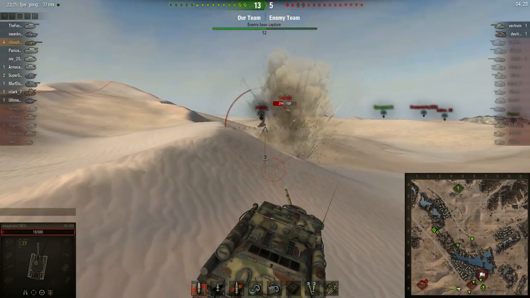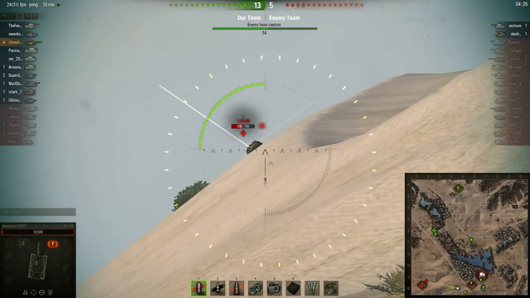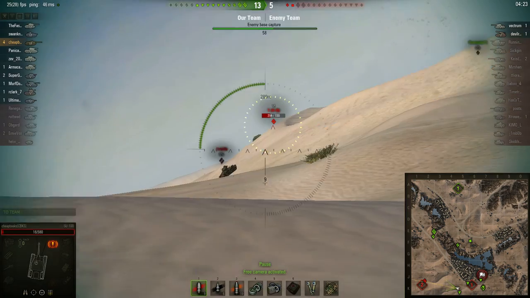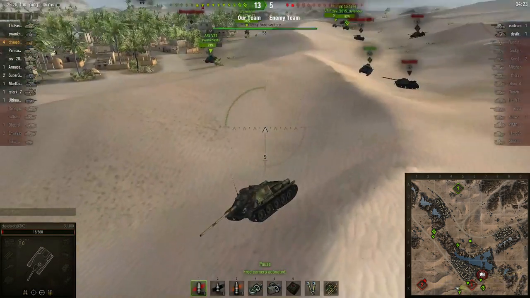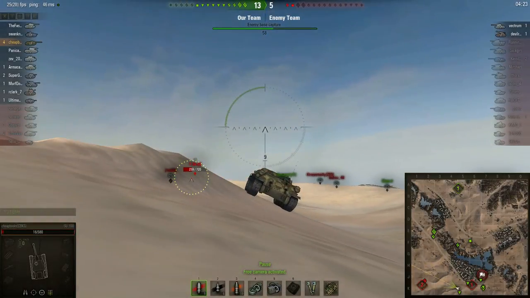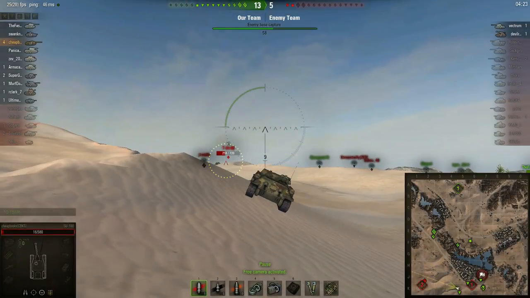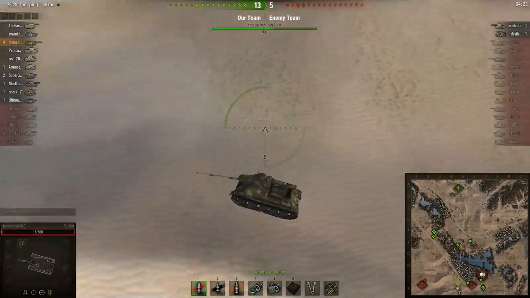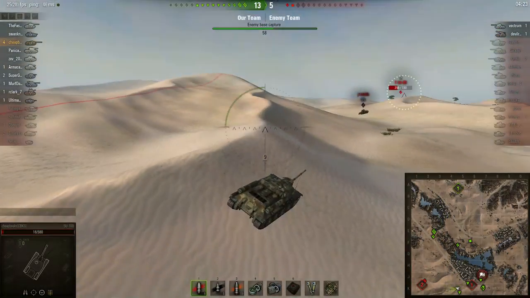I'm still advancing, using the slope to hide as a little bit of cover. You'll note that I didn't go down the middle. If I went down the middle, I would have been more exposed. I used the curvature of the slope. You'll hear me say it in a lot of games. It's better to stay on the slopes than down below in the lower part. And certainly you don't want to go up on the top.